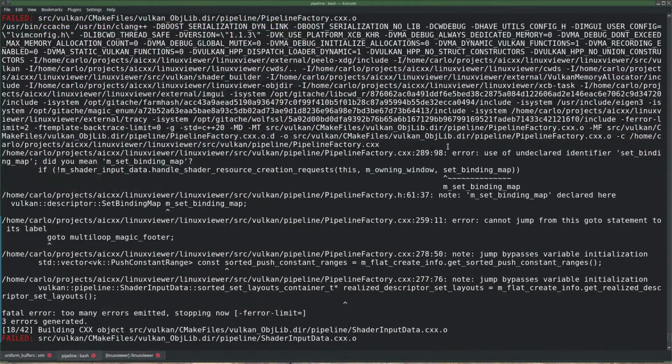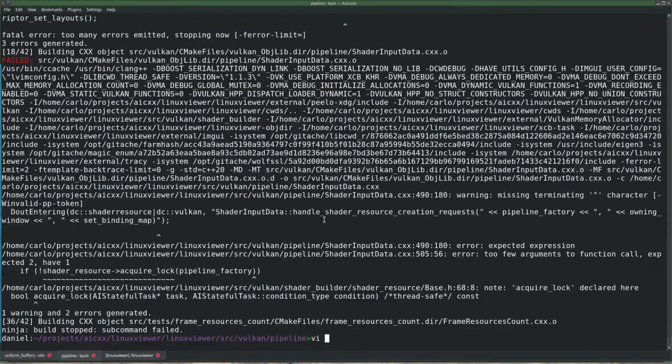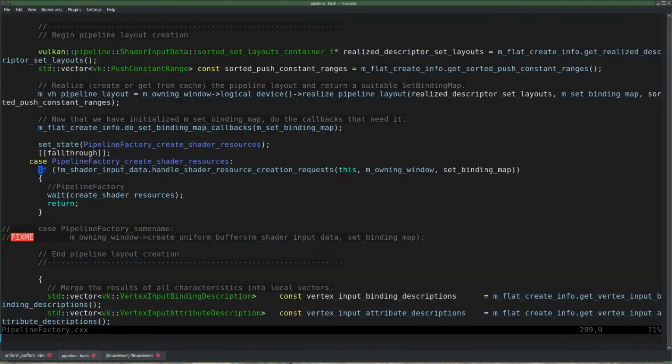Almost nothing. Use of undeclared identifier set binding map. Yes, I did mean the other one, because we moved this to the object, so it can be reused after leaving and then re-entering. We leave it, we re-enter, and the set binding map is still there.